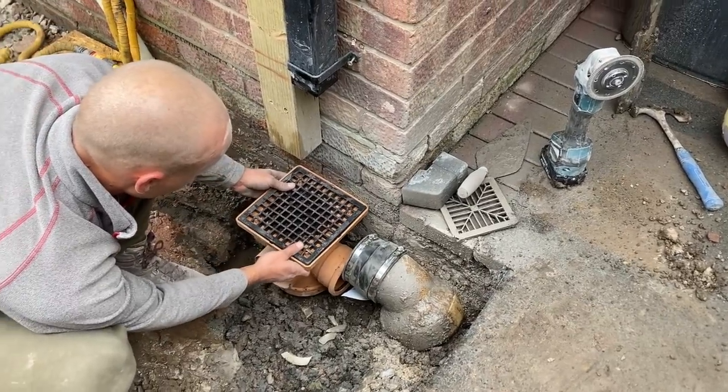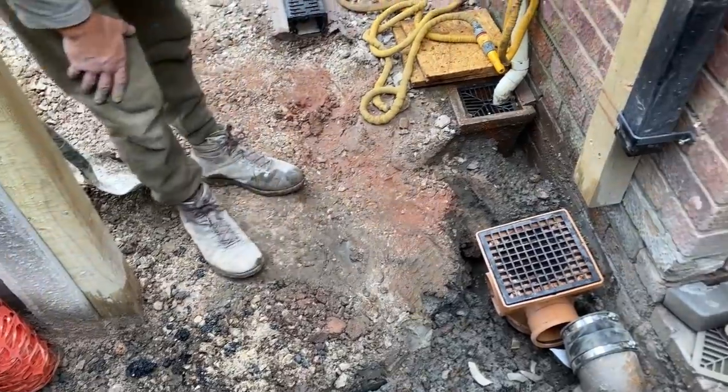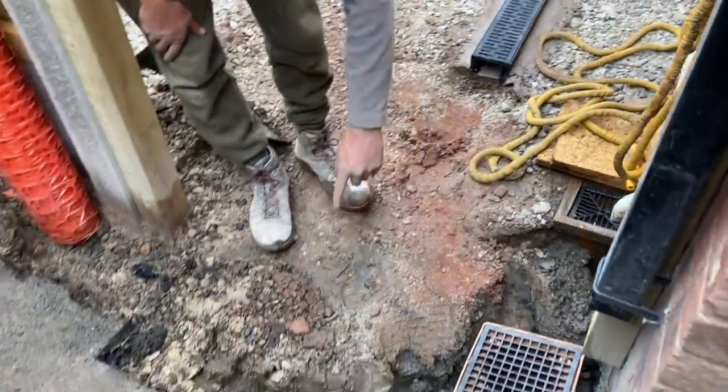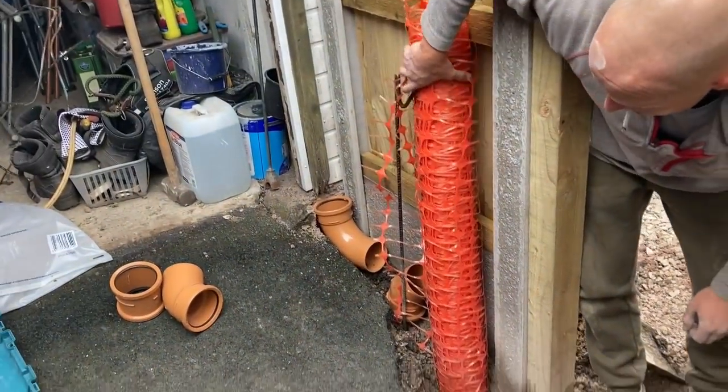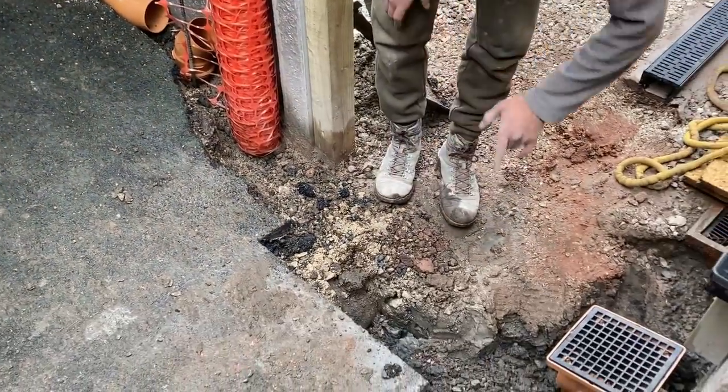And then what we're also going to do is tap in from the ACO down here. That's going to come in. We're also going to have the rainwater coming off the roof of the garage. We're going to sink this pipe in down here, straight in.